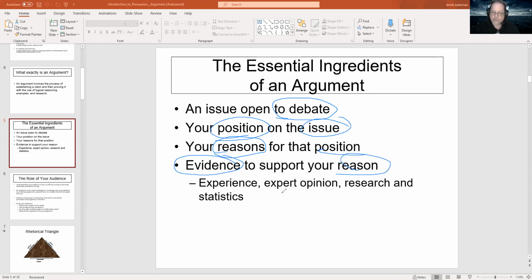Okay? And you can use a variety of different means, but in our particular case, the evidence is from the text. Evidence from the text. Please do not forget that. That's why you're allowed to have your books. So you can use direct quotes, paraphrasing, and so on, showing where you found evidence that lends itself to what you are claiming.